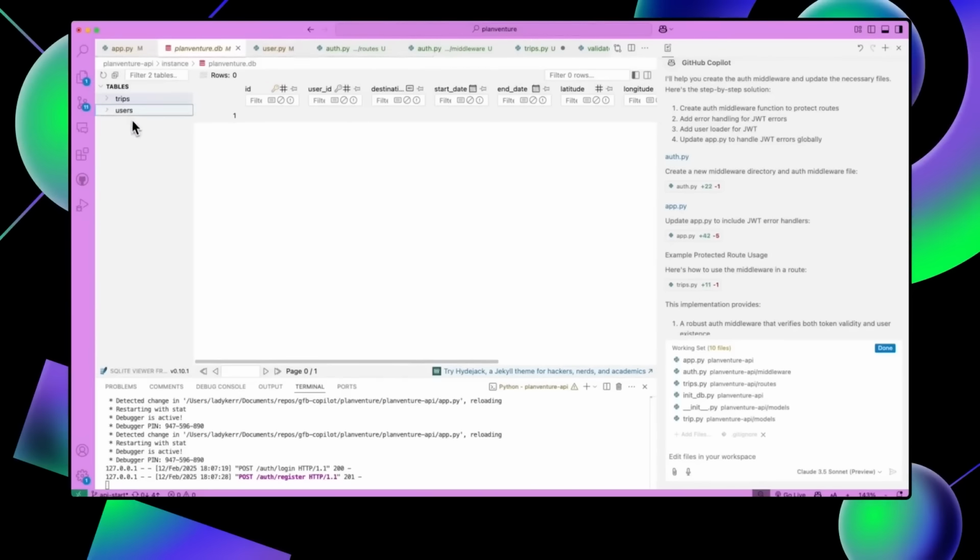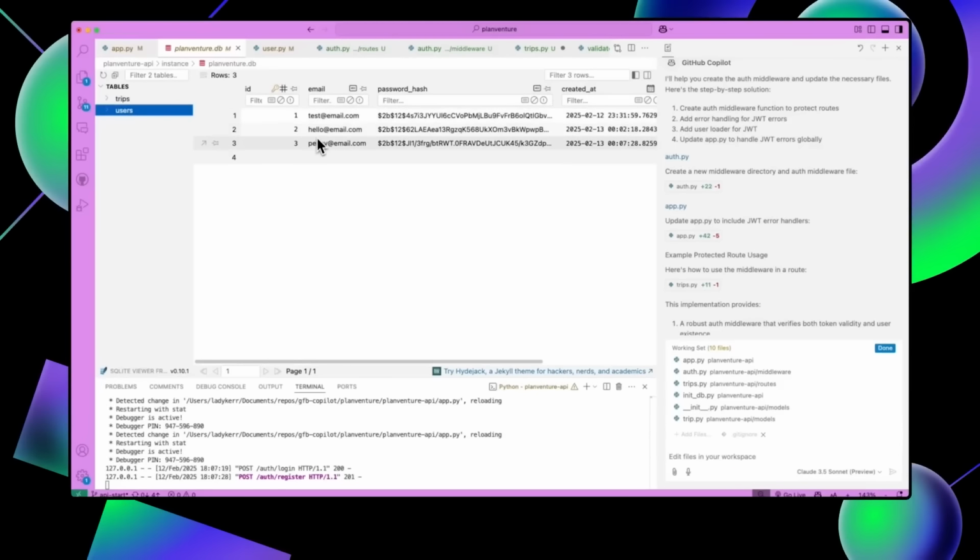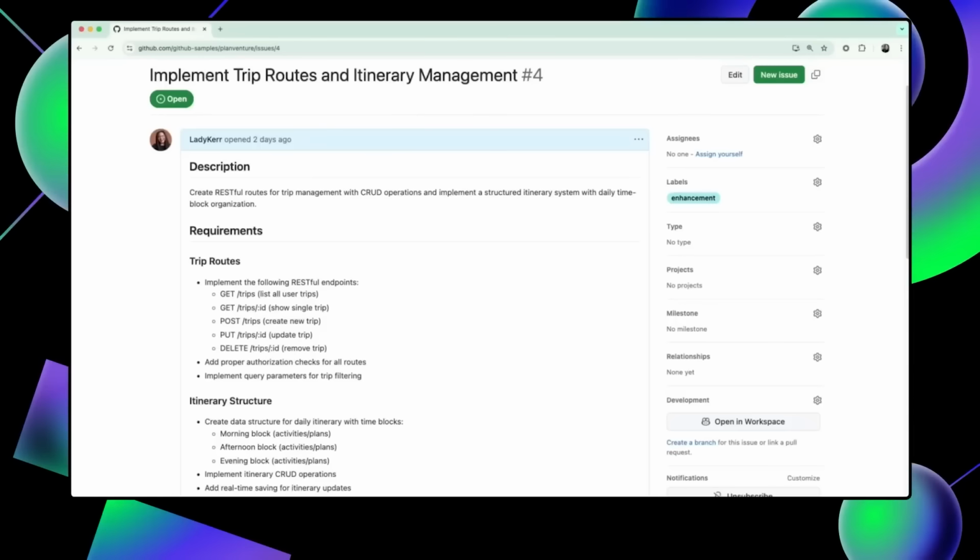There's one more route that we need to do, but thanks so much, April, for all that work that you did. Let's take a look at the GitHub issue for the next route and keep working. Okay, so it looks like the trip route needs full CRUD operations with a default itinerary template. Let's continue using Copilot edits to get this done.